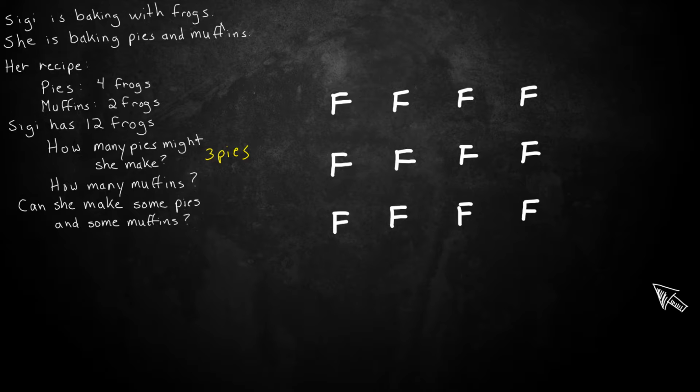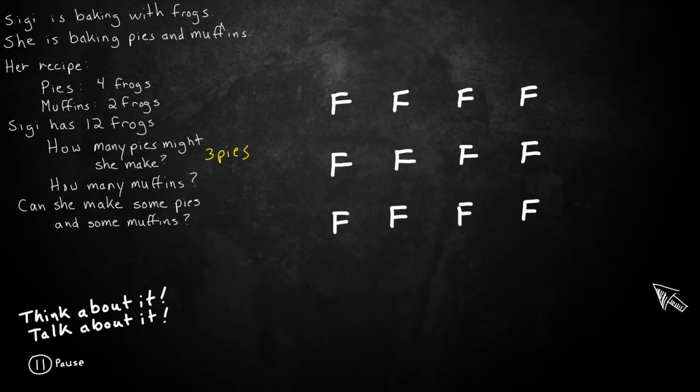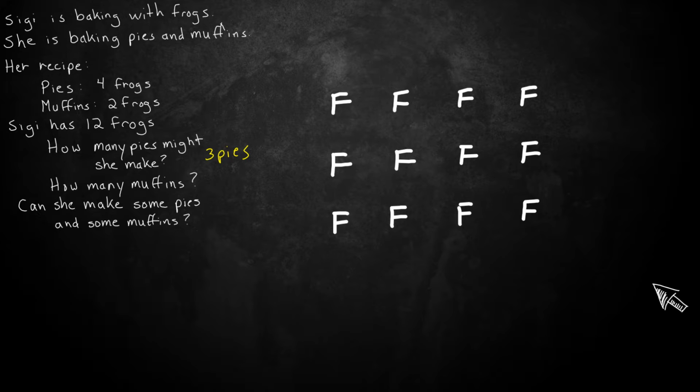Now we know that 2 frogs make a muffin. So how might we do this right now? I'm going to think about it a bit. Maybe talk to somebody about it. I have an idea. Let's try this. Let me try making some pictures here.